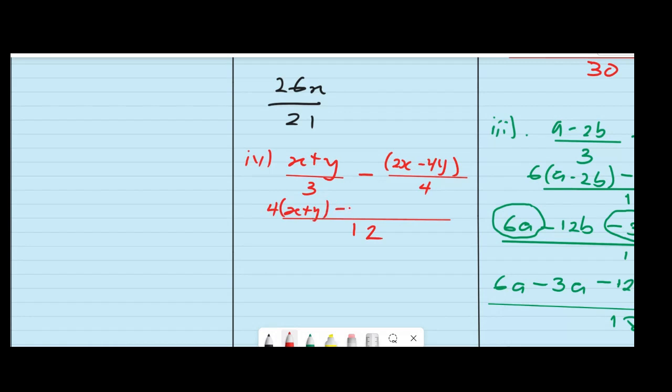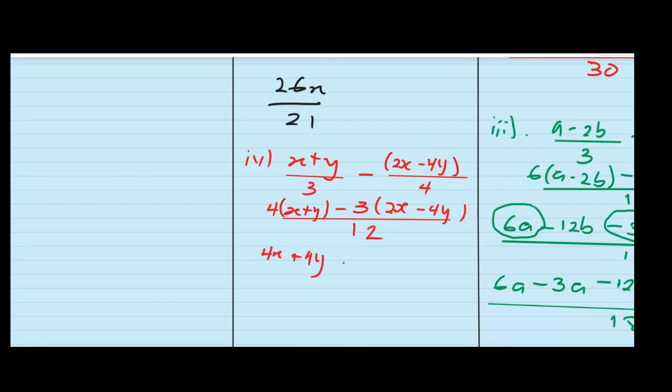And then we have minus. That's this sign. 4 goes into 12 3 times. This, we've already introduced a bracket, so we don't have any problem again. We just have to multiply. So we have 3 times 2x minus 4y. I think my x is not nice. Let me get it well. So we have 2x minus 4y. And then we can multiply. 4 times x is going to be 4x. And then 4 times y is going to be 4y.